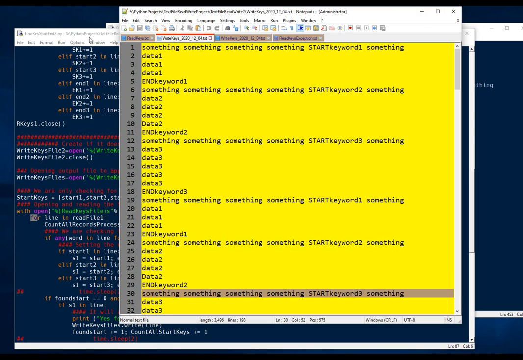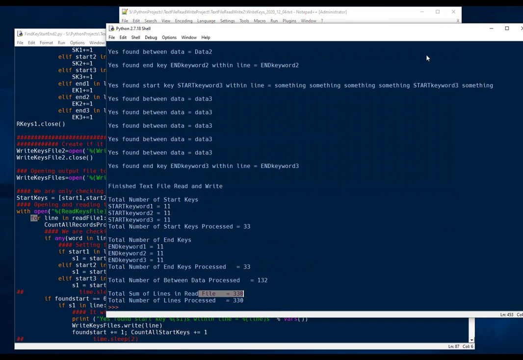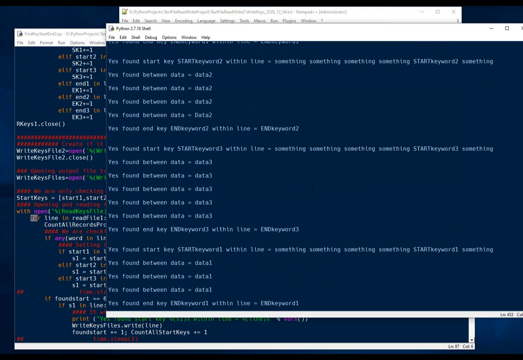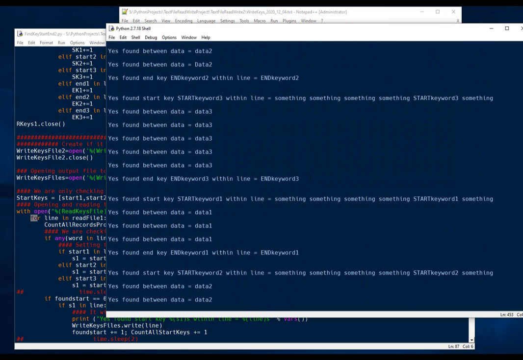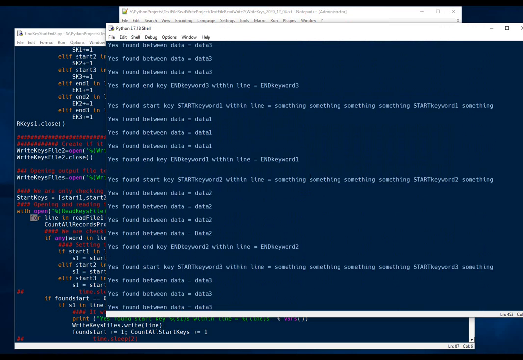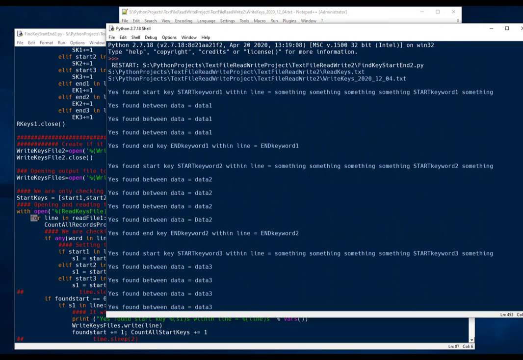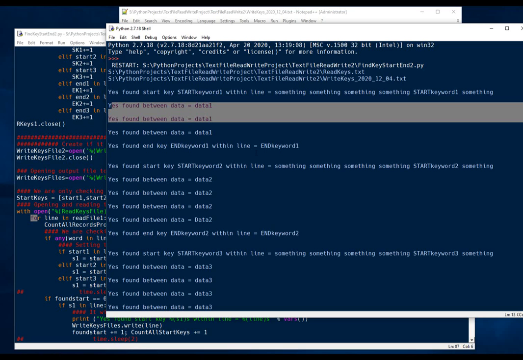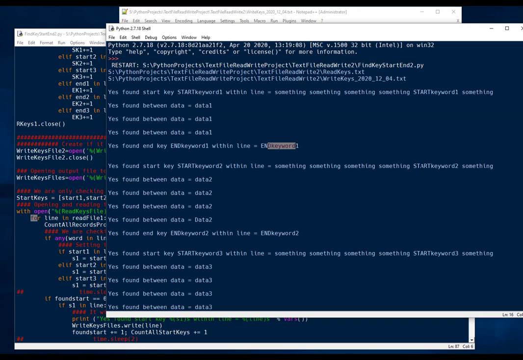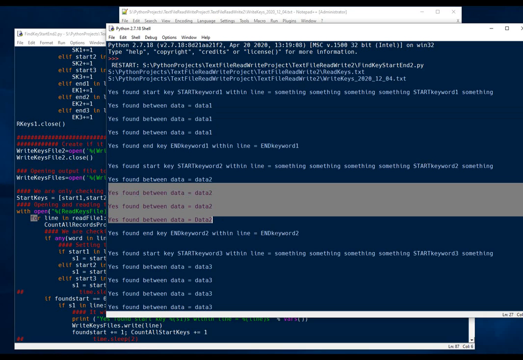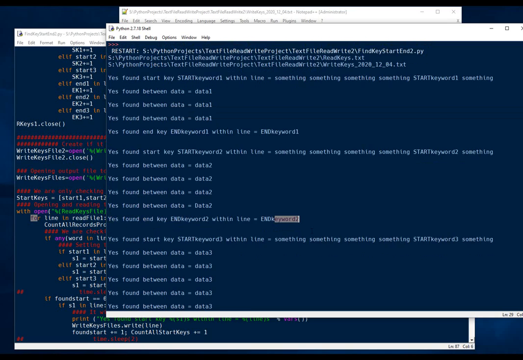So let's look at what the program is doing. Let's go to the top here, because I already ran it. It starts as, oh, we found the start key. This is the data in between. This is the end key. Oh, we found another start key, which is two, the data in between, and then end key two.